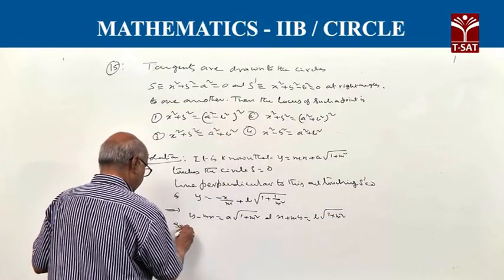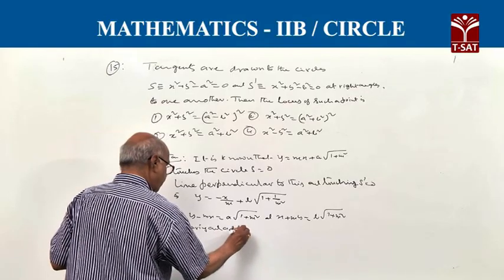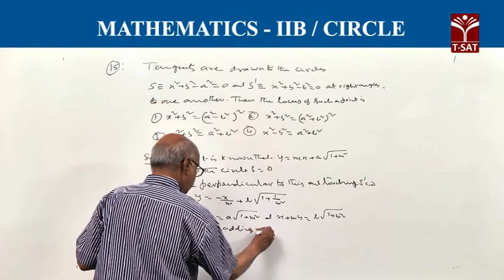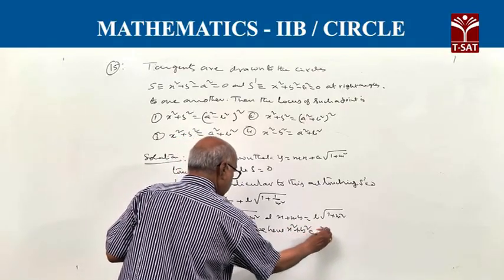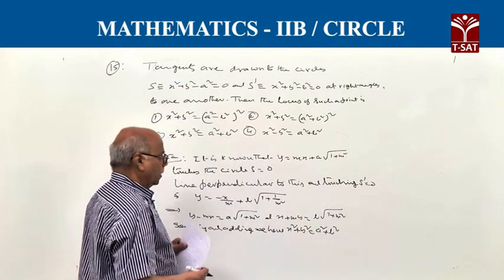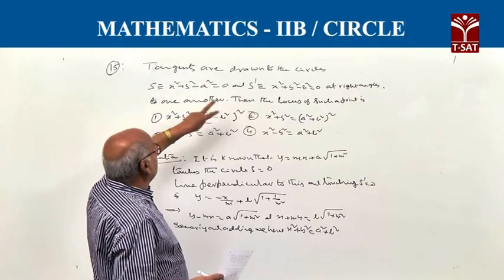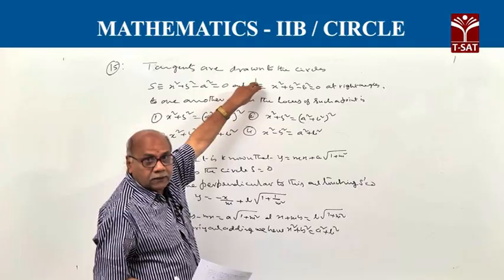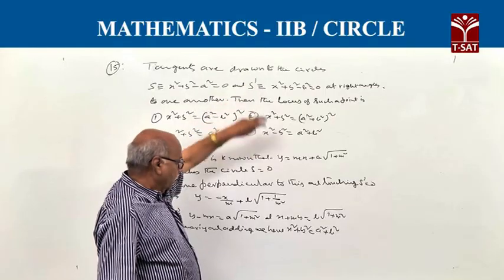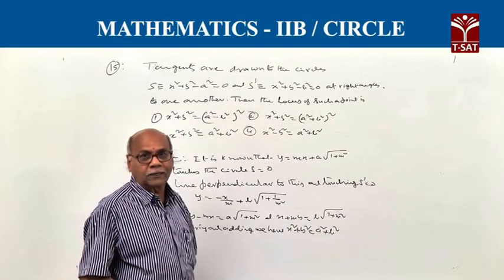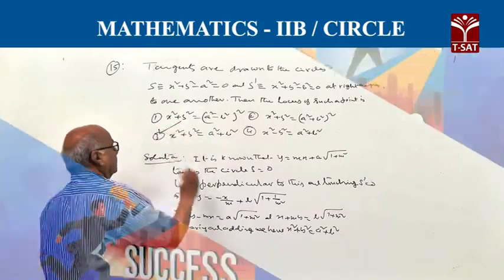Now, squaring and adding, we have x square plus y square is equal to a square plus b square. So, that means the locus of the point from which perpendicular tangents are drawn to each of the given circles is again a circle with the same center, but the radius is square root of a square plus b square. So, the correct option is option number 3.